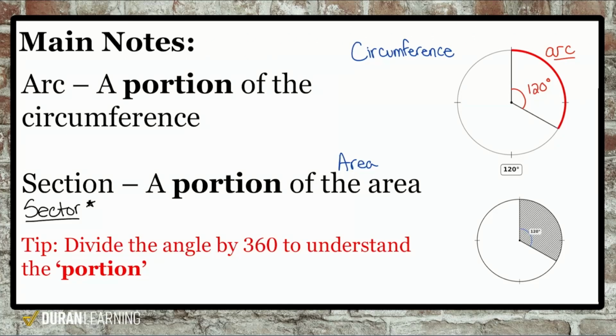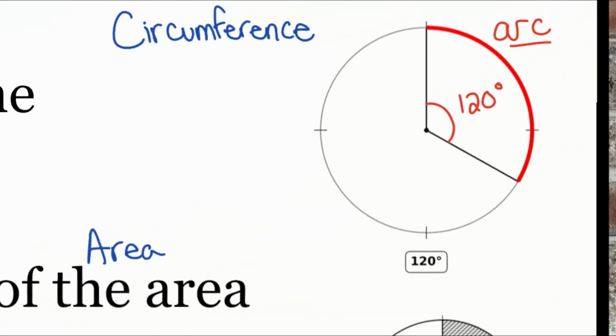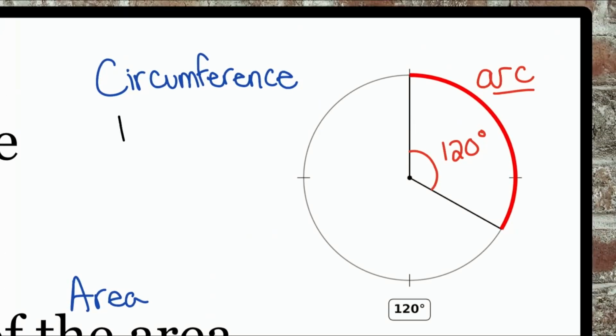Here's why. Everybody, I told you earlier that if we had 120 degrees, that 120 degrees equals 1/3. That's what you would do. You would divide by 3 or multiply by 1/3, whatever makes you comfortable. But some of us may be asking, Coach, how the heck do I come to that conclusion? How do I just say, hey, 120 degrees is 1/3? Why am I allowed to say that? Well, let me show you. Everybody, one more time. A circle is how many degrees? What is the total degree measure of a circle? 360. Perfect. Thank you. So let's go ahead and divide this.